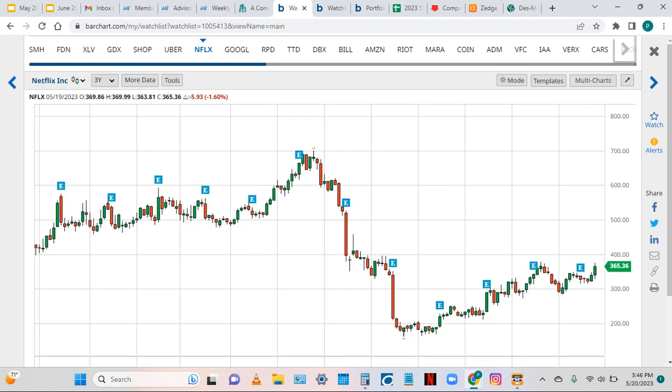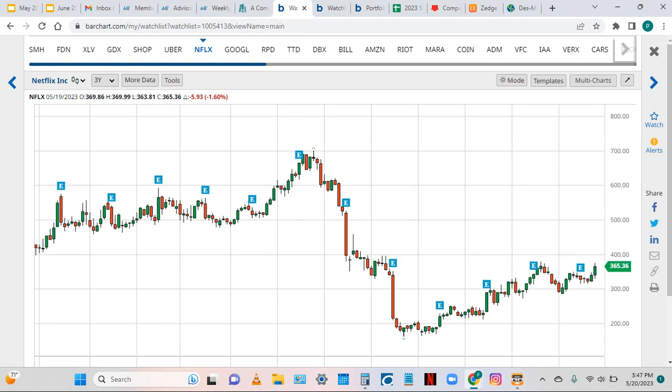Netflix has been a nice surprise this year. It had a kind of nasty sell-off here. It was in an uptrend and then sold off between January and March. I bought it somewhere in here. I had actually got out of it when it started selling off again because that was a lower high. And then it turned around here the last couple weeks, and Netflix looks like it's resuming the uptrend. So Netflix looks positive.